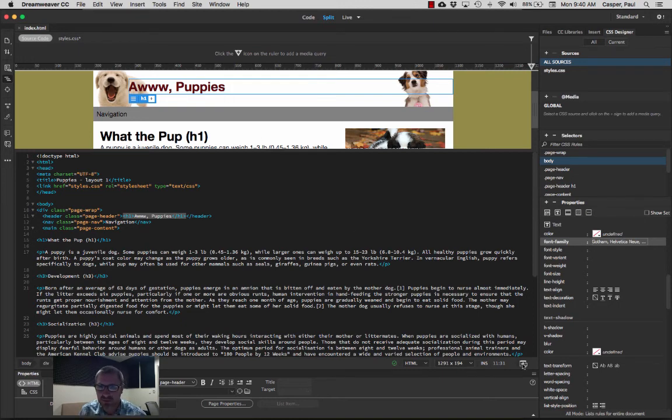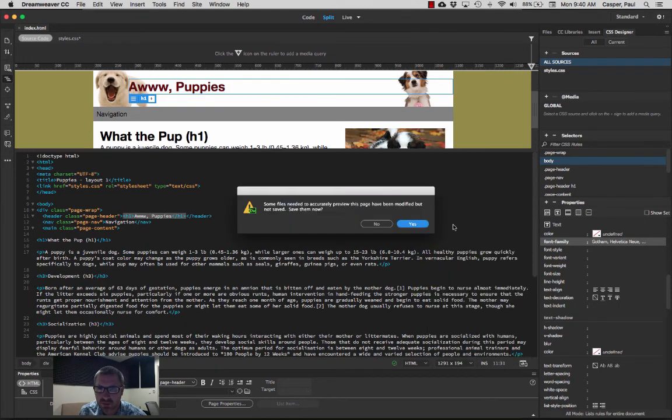Command S, because when we preview in Chrome, let's see what happens. We should be able to see our text now. Chrome has been requiring us to add a font family to the body, which is good practice to do anyway, so thank you, Chrome, for making me do things right. And let's see if this crashes on us now.